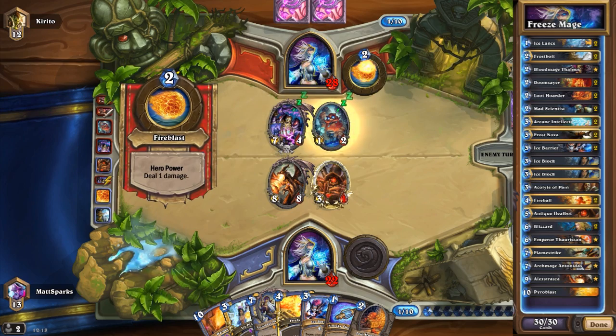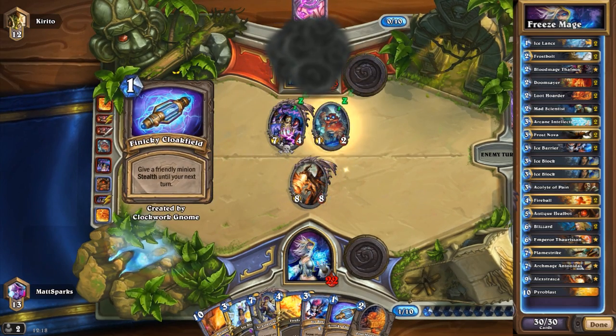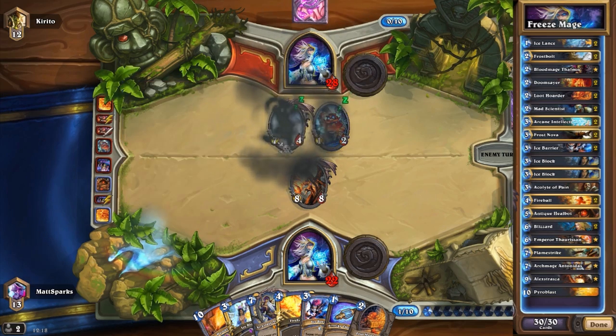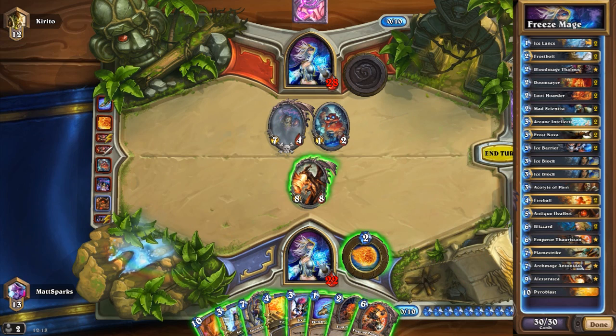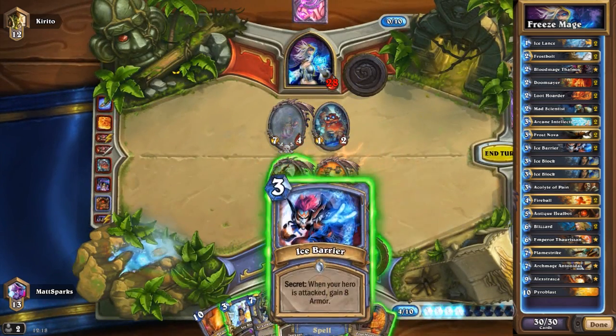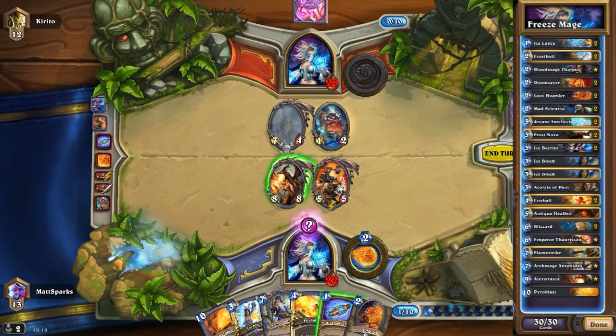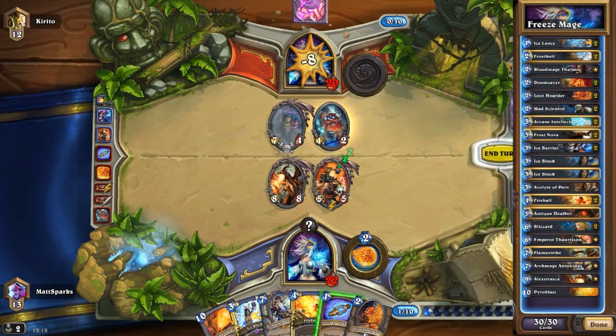Also at 7 mana we have an Archmage Antonidas, so whenever you cast a spell, add a Fireball spell to your hand. Now you've probably seen Archmage Antonidas in action in many other decks, and this is kind of why you want to try and get lots of cards in your hand and then have Emperor Thaurissan reduce the mana cost of those cards. Archmage Antonidas, as soon as you play him, your opponent's going to want to get rid of him, right?